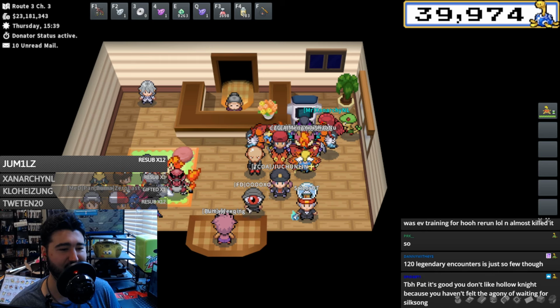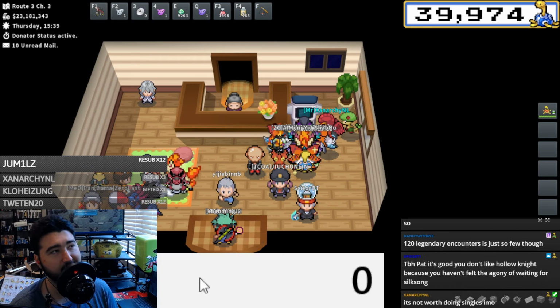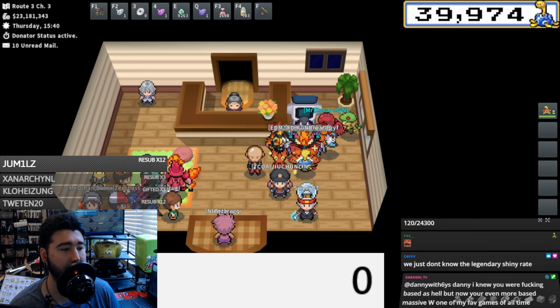What are the odds, oh man, what are the odds if everybody gets both the legendaries in the month, which is pretty decently guaranteed. It's not worth doing singles. Yeah, singles are the one thing that might not be, but even then, fishing Phoebus seems really, really good, right? 120 out of 24,300. Hey man, go big or go home, right guys?